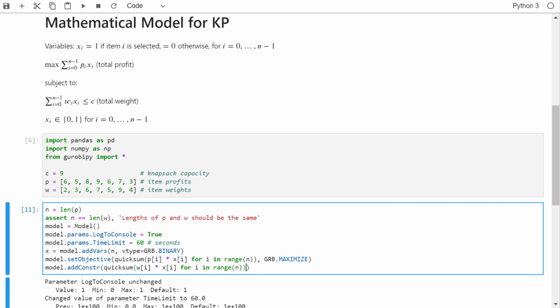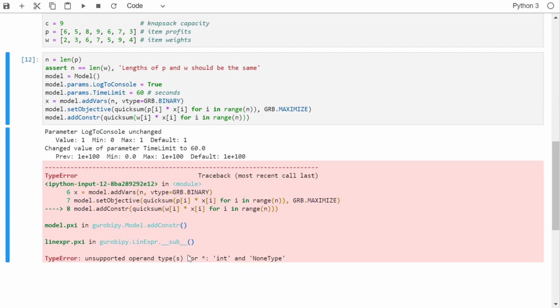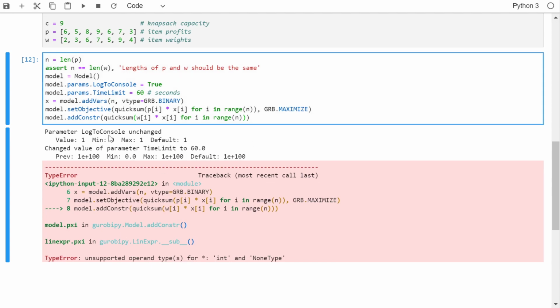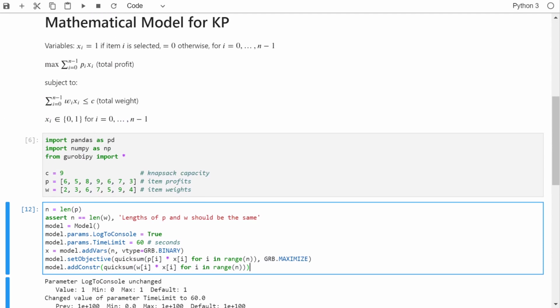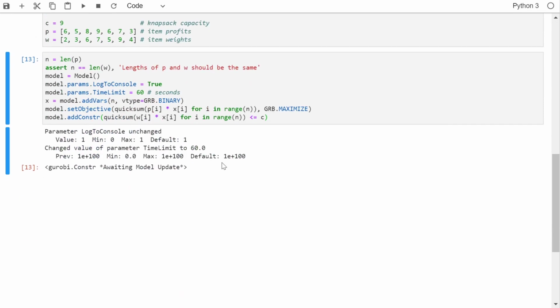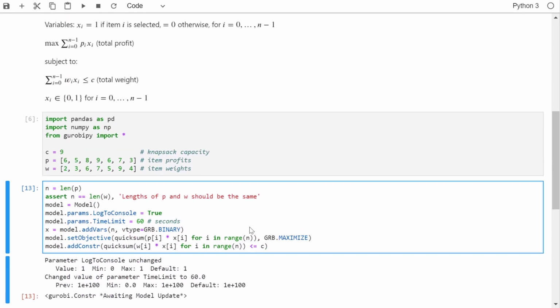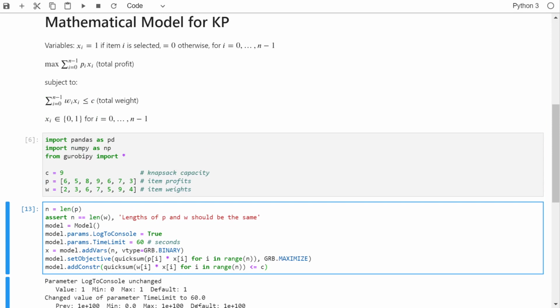And notice, if I try to compile this, it is going to raise an error. Actually, this is not an obvious error. You can't really guess what Gurobi or Python mean here. But what we forgot is to define the other parameters of the constraint. We should say that the sum is less than or equal to c. That's what we missed. So before the last closing parenthesis, we should have said less than or equal to c, and then compiling this doesn't give us an error anymore. Actually, it returns a Gurobi constraint object. This is the feature of Python that it always prints the last value returned by the last command.